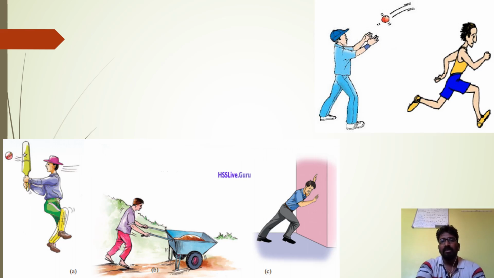And here the next one is running. When you run from one point to another point, you will not be in the same place where you started. So you can say that you applied a force to move from one point to another. And these are the other examples. Playing cricket, playing with the bat and ball, is one kind of work done. Again, plowing is one kind of work done. Another one is pushing some object. So these are all the examples of work done.